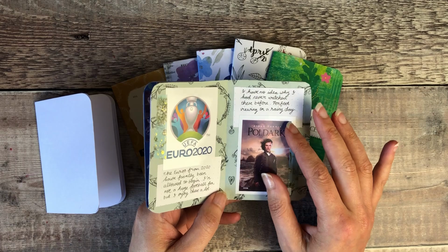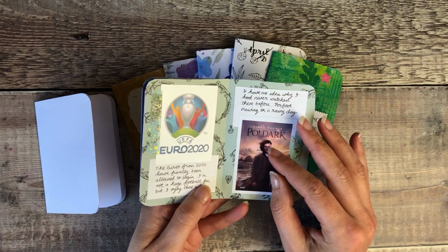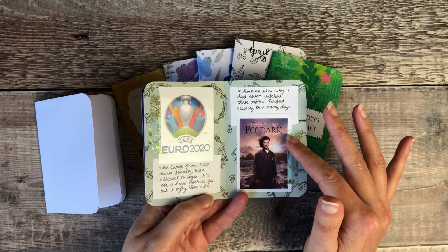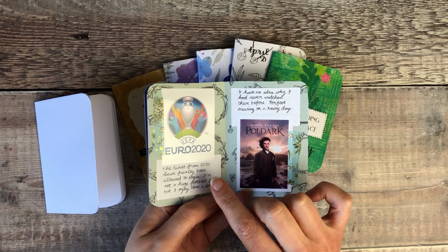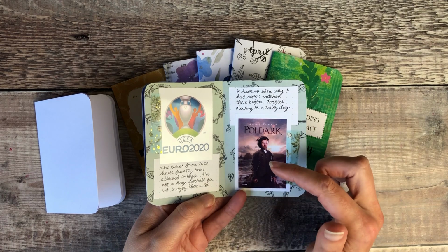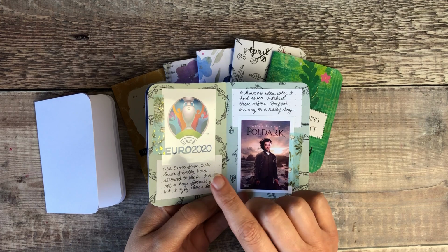And you might remember that I had some paint splodges from when I created the cover right on the inside. So I put some patterned paper on the background. And then I've included another 2 photos, and I use the Brother Design and Craft printer, and I'll link that down below because I often get asked about what photo printer I use.